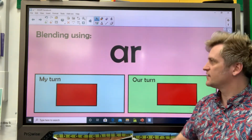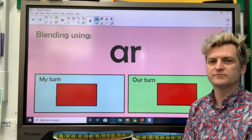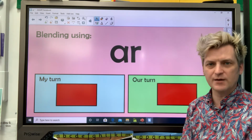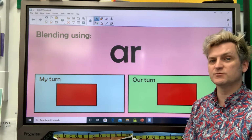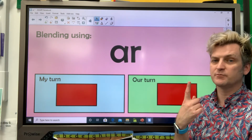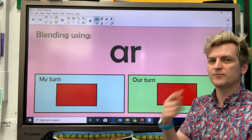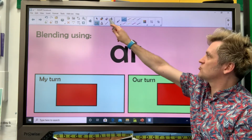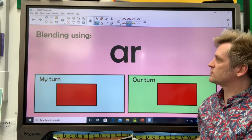Let's go on to today's digraph. And here it is. It's the letter A and the letter R. Okay, and you're going to go R. And sometimes that's the sound you might make at the doctor's or at the dentist's. So sometimes the doctor might go, put your finger and they go R, R. So here it is when we write it. I'm going to choose one of my special pens. Here we go. I'm going to go for a rainbow today, I think.